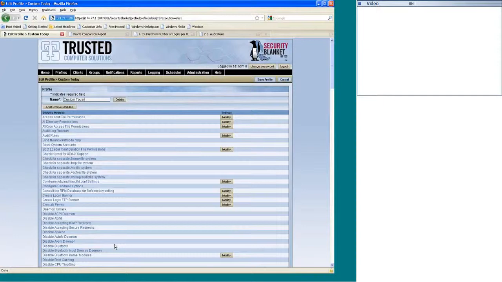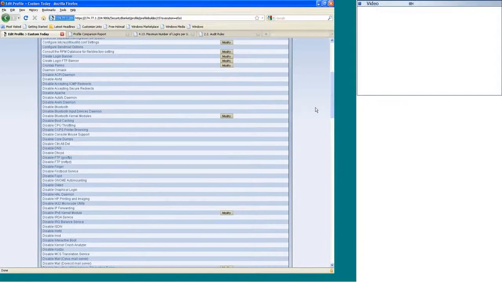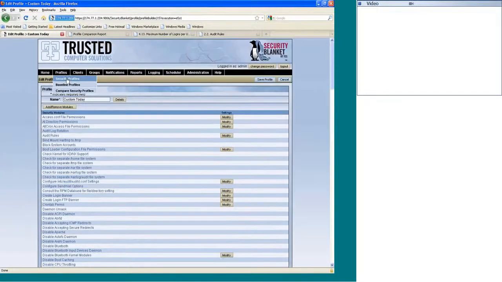Just a note on that process as well. If a module is already in a profile and it's also in a profile that you are trying to add from, such as the first profile we started out with, if the same module was in the second profile with a different value, the first values are being kept. It's not going to overwrite existing values. Okay. So with that being said, let's go back to the profiles here.